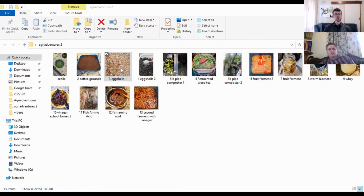Whenever I make up a new garden bed or a new tub, I'll put just a teaspoonful of powdered eggshells into the potting mix. That lets the plants get started with calcium. It takes a little bit of time for these to break down, and then the plants can start straight away. It gives them that extra boost, and you'll see the greener plants. They'll actually look greener. I think they do, yeah.